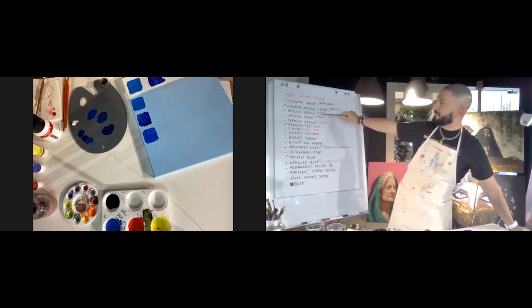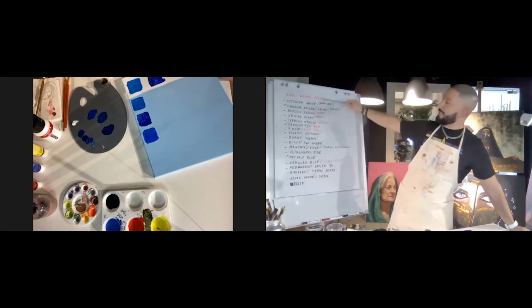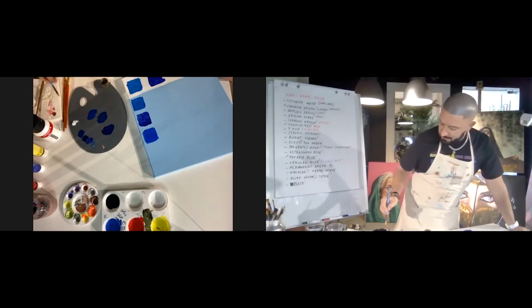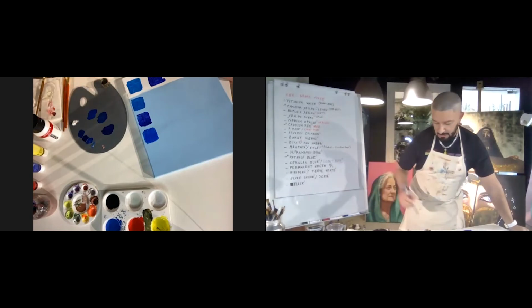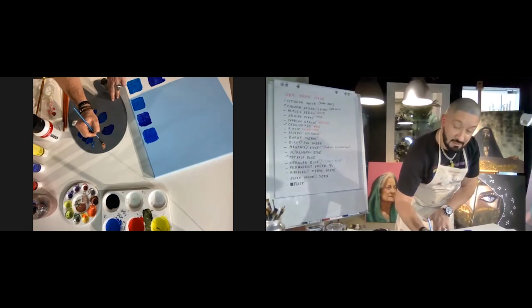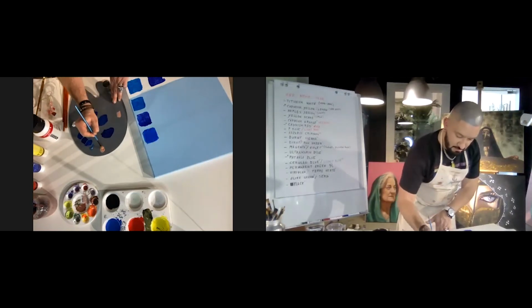It's light red mixed with yellow ochre pale and a little bit of titanium white. But you need to add a little bit of blue, and I'm going to show you here the difference. This is the highest chroma that you get, but you see it's too pinkish.